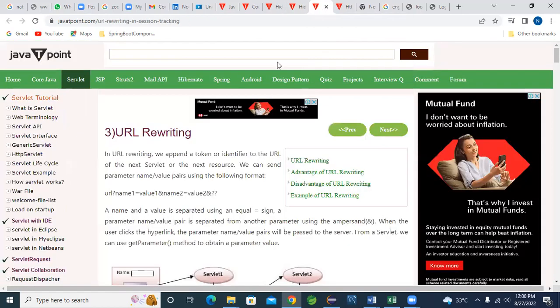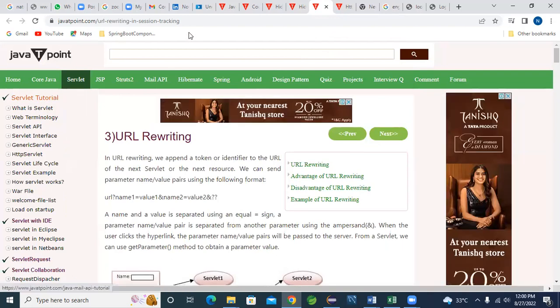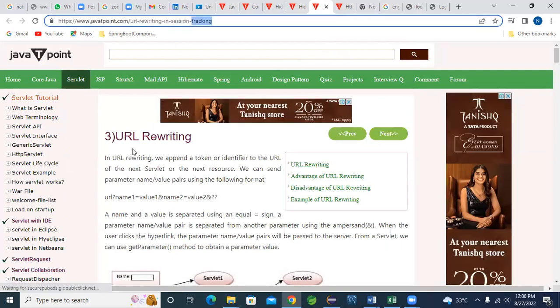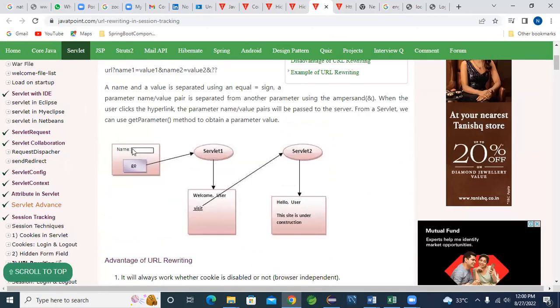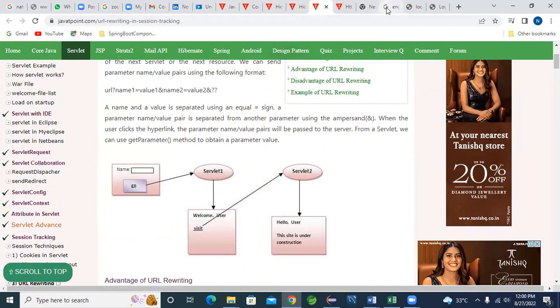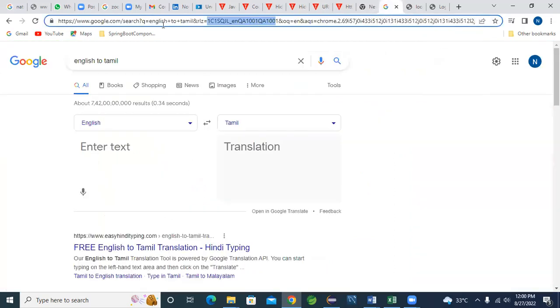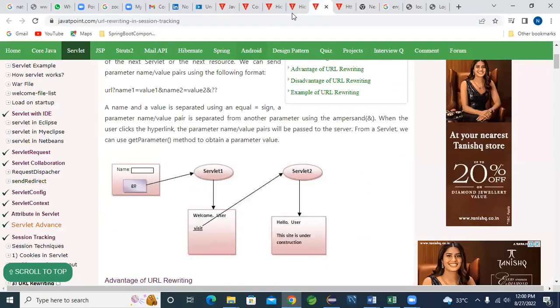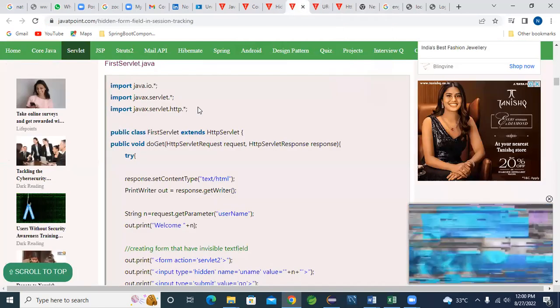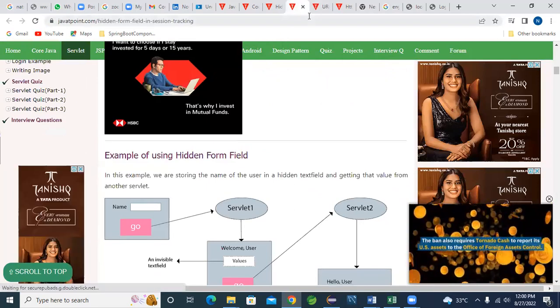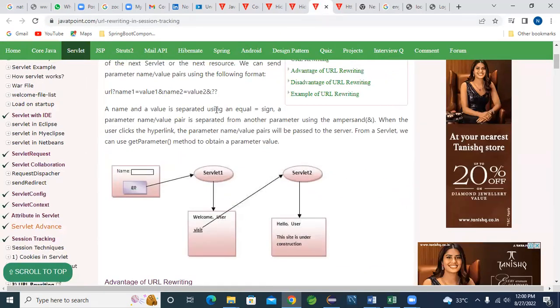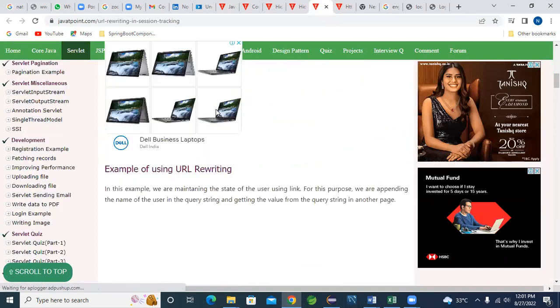And second, URL rewriting. URL means this is the URL, right? So there I'm going to maintain the session, whether you are an existing person or not. Before, I showed some of the data, some different values they are maintaining, but you don't know what that is. That is what we are going to write, rewriting the URL. So we'll see the code.